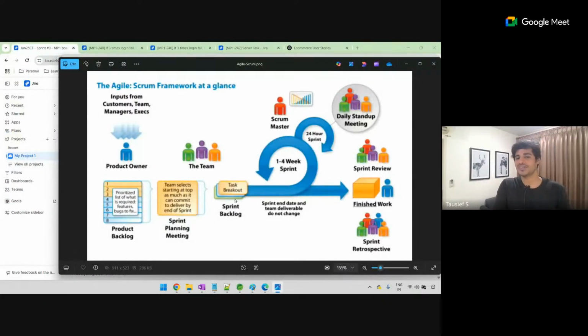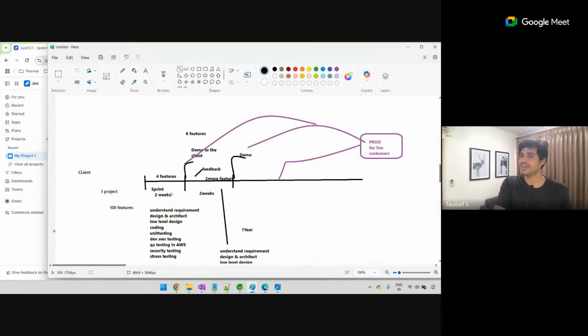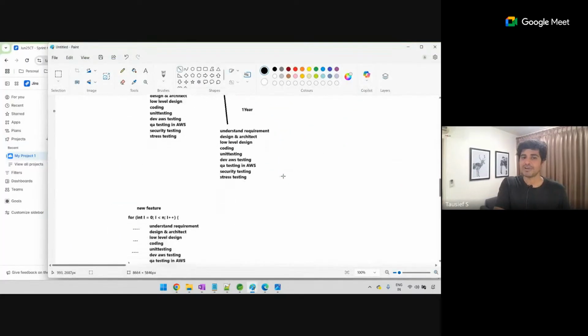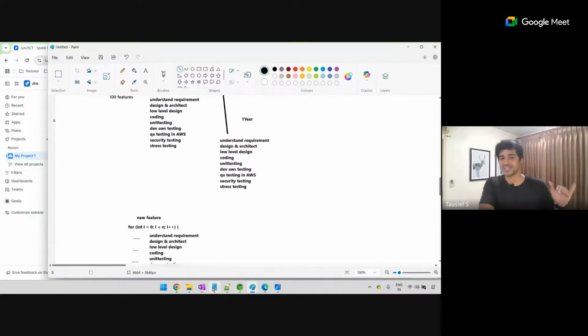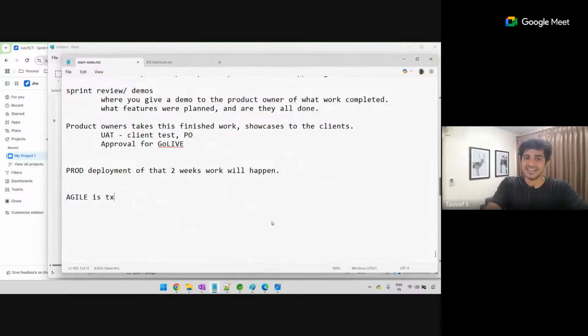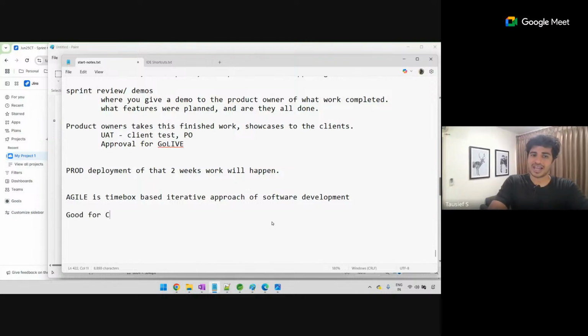For the next sprint also, new work will be taken, requirements will be clarified, picking of items will happen for the sprint, tasks will be broken down, the team will be developing, problems will be solved, and then demos will happen, retro will happen, and then the work is finished. And that is where we keep working sprint by sprint by sprint by sprint, following an iterative approach to software development. And that is where we said Agile is a time-box-based iterative approach of software development. We said 3 things: good for client, good for employee, good for company.